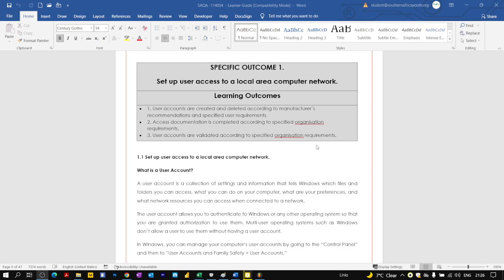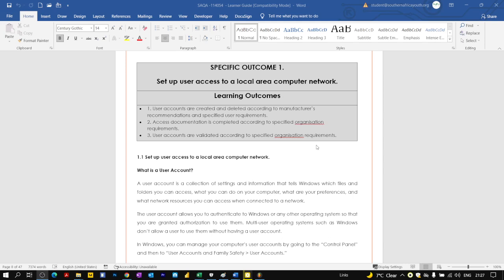Because once you define that, this can depend on whether you want to define it as simple and general, or you want to really go deep into it and define it at bigger levels. But once you do have a definition of that, it therefore means you have actually set up your local area network, or your network, so to say. But what then do you do to give access to users?